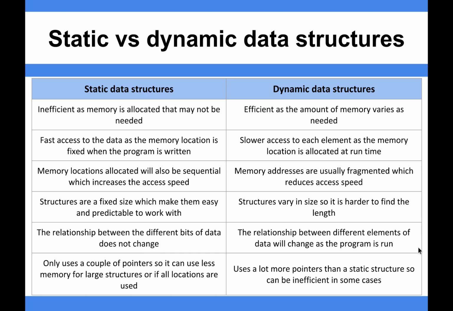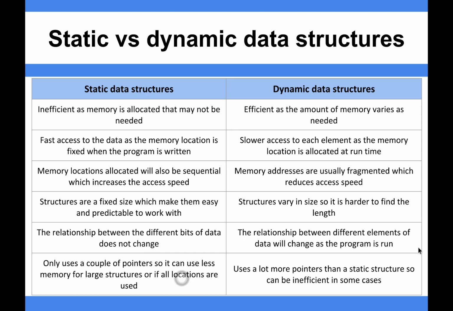Typically, in the same way, it's not always inefficient, but most of the time, except for a couple of examples, it's way more efficient on memory in terms of the pointers. So if all your locations are used, say I've got a dynamic structure containing 5 memory locations and a static structure containing 5 memory locations, the dynamic needs more pointers as additional memory than the static does. So in that case, the static would be a better implementation.